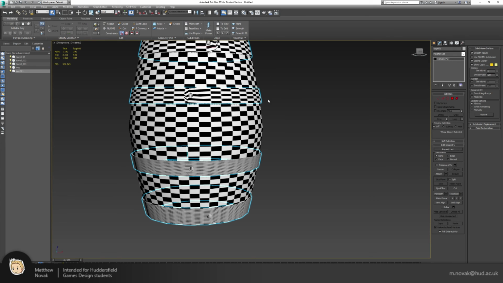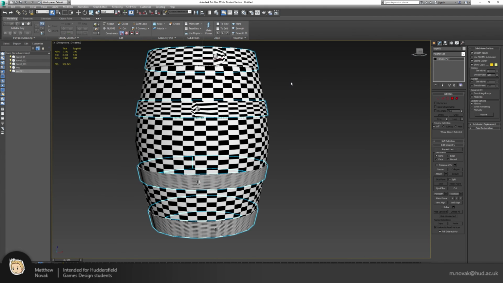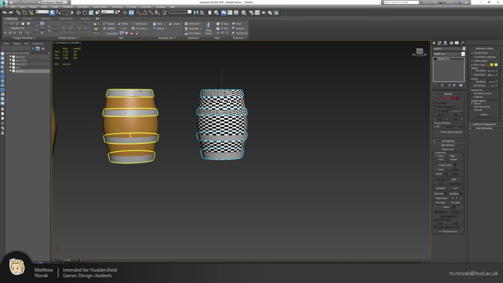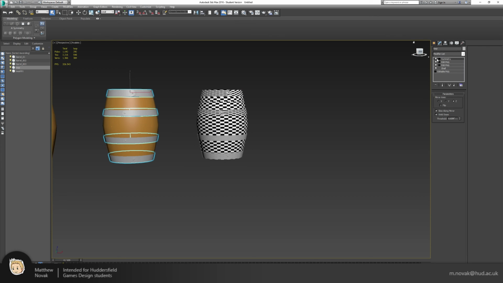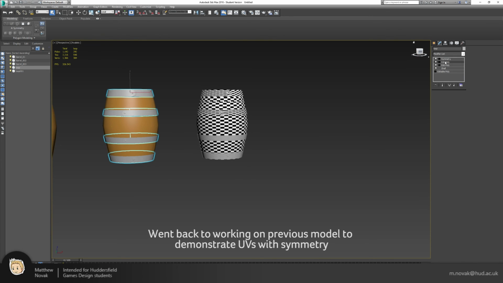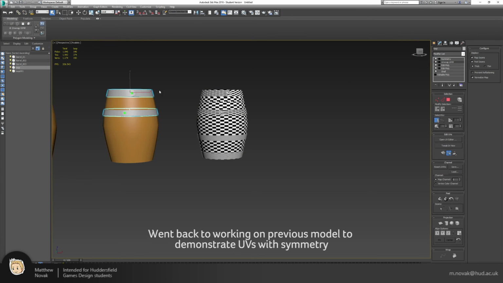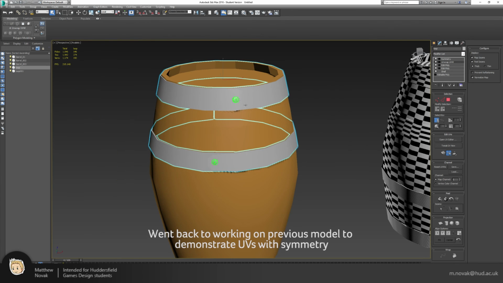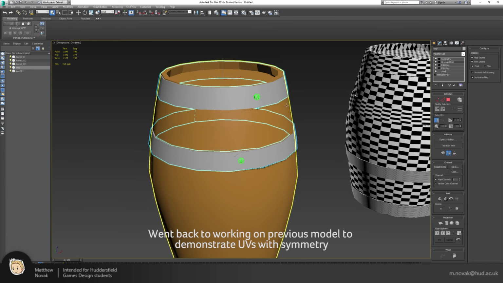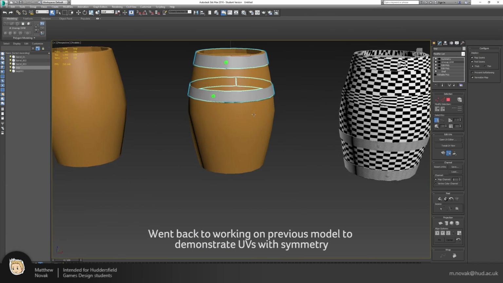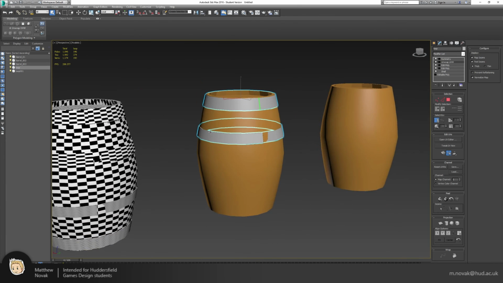I'm going to select this here, if I came below the symmetry and put my unwrap on that, what I'd be doing is I'd be applying the UVs to this, and then they'd be being copied to the bottom ones without any hassle.